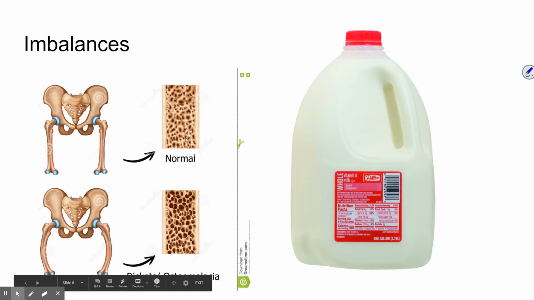One of the reasons this isn't as common is because of something called vitamin D milk. Cows don't put the vitamin D in there. We do. And the reason we started putting vitamin D in milk is because there were vitamin D deficiencies, which led to things like rickets in children. And so the government decided to start putting vitamin D in milk, and this eliminated problems like rickets, because vitamin D is formed through exposure to sunlight.